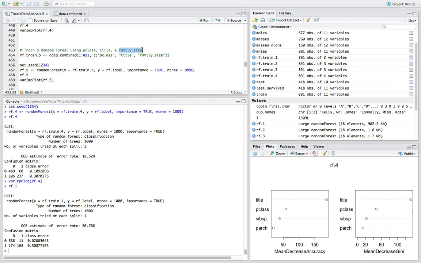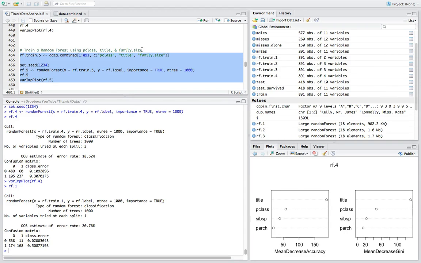And sometimes that's helpful for an algorithm because sometimes algorithms can't necessarily intuit combinations of variables. So for example, our decision trees may say, look, if your SIBSPA is over 2 and your Parch is over 2, then go down this branch of the tree. But what it doesn't really understand is what's the total family size. The algorithm isn't that smart. So sometimes deliberately engineering a feature may be potentially helpful. So let's take a look at that.